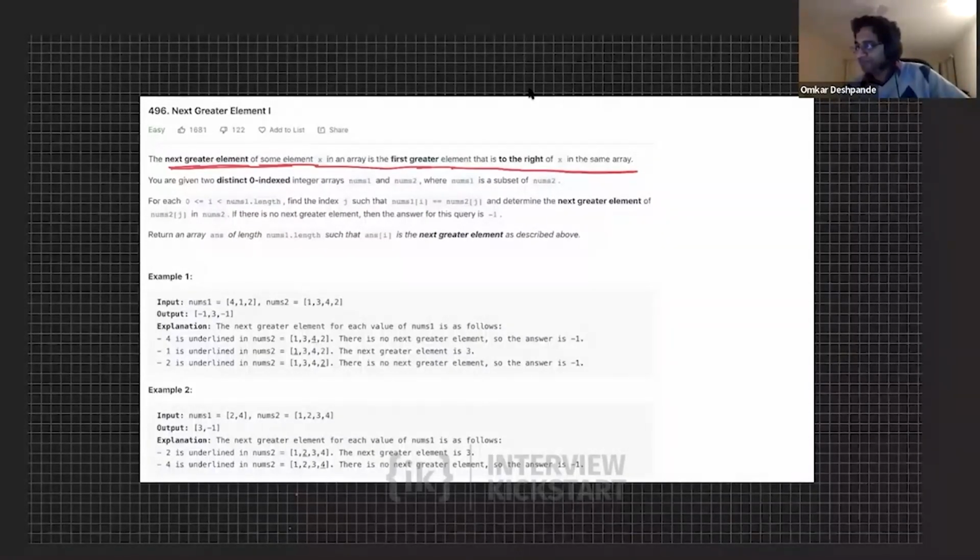So we will assume that the array we are given is called nums2, and ignore nums1 for a few minutes. Let's solve this problem and then come back and handle the needless complication that they've introduced here.